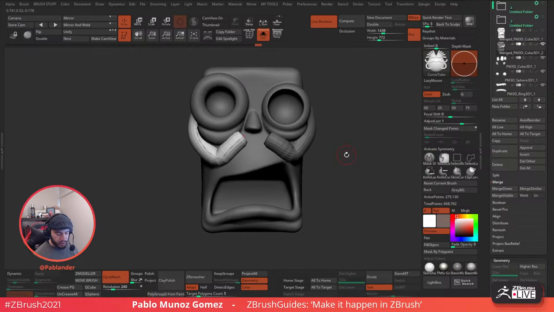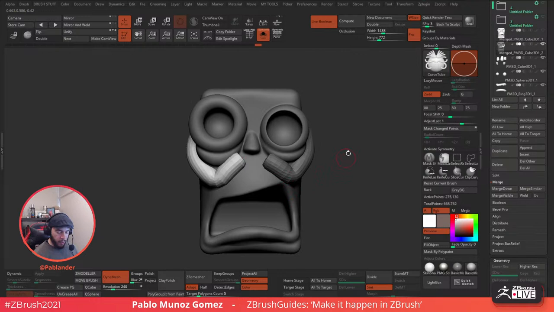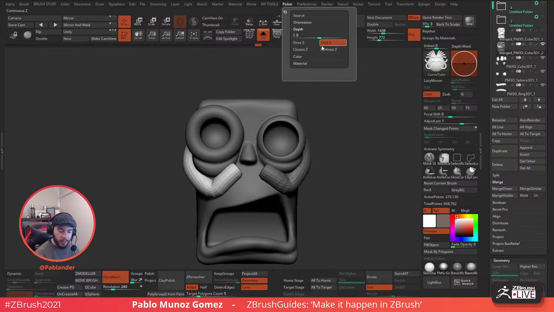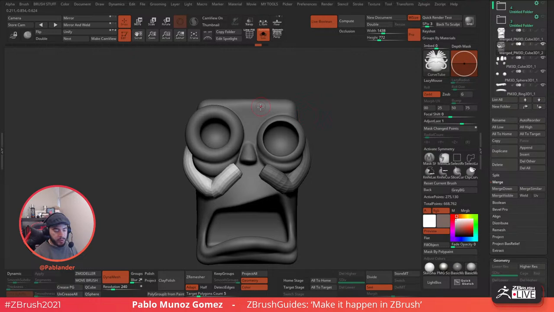All right. The other thing I want to do is exaggerate the expression. So like some eyebrows, right? So I can do something like this. Whoops. Let's go back to the picker. Click on 1C. So now ZBrush is going to record only one point in depth. So I can just do this. And if I rotate, you see it's going to be kind of like in a plane. So I'm going to do this like so.